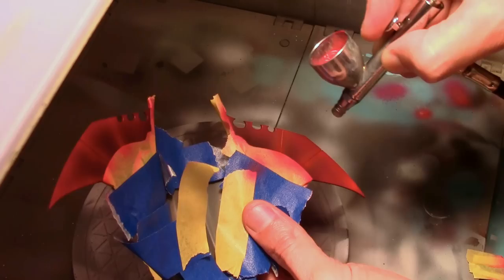I had to do several light coats because red is a very transparent color, which does make it difficult when using the hairspray technique — you don't want to put on thick layers if you plan on taking it off using hairspray later. So I had to do several coats, slowly building up the colors toward the edges.